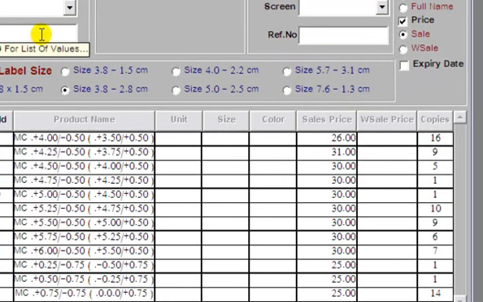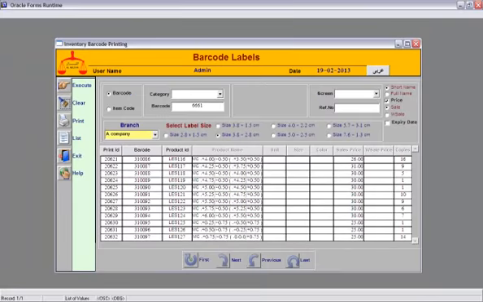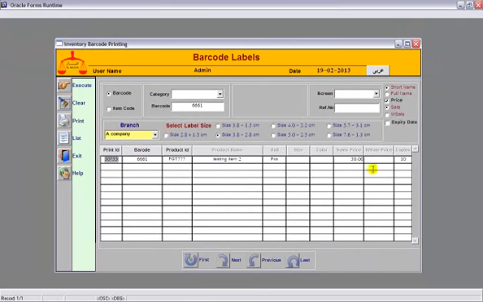Or maybe you can enter your own product, 6661 for example, and execute query. It will come in here with 10 quantity. You can add 10, 20, 15, 100, 1 as you like, and you must select your size. There are different label sizes. Make print, put 10 and print.